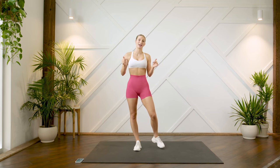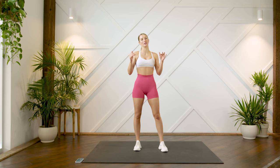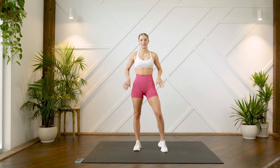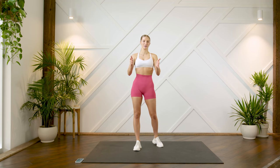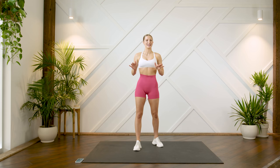Today I am bringing you a knee-friendly lower body routine. So if you have knee pain or knee discomfort, this is the workout for you. Today we are focusing on toning the inner and outer thighs and our booties with no squats and no lunges and no equipment. You could add a mini band or booty band to some of these exercises if you wanted to increase the intensity, but it's not totally necessary.